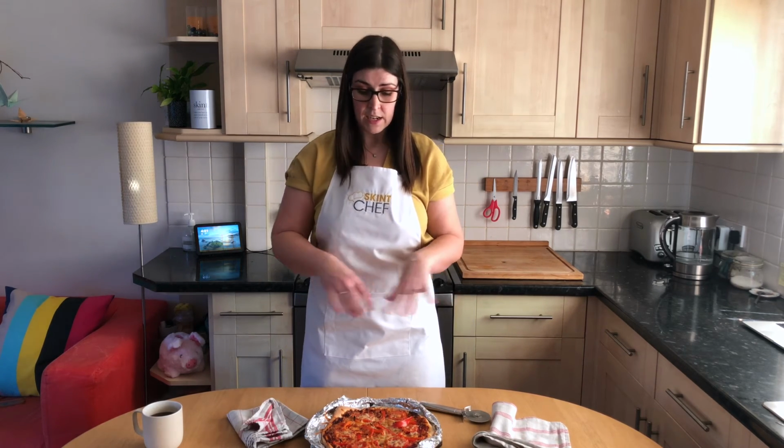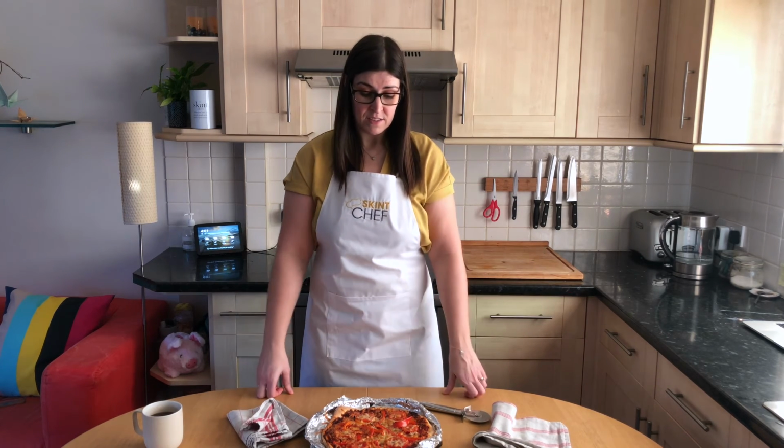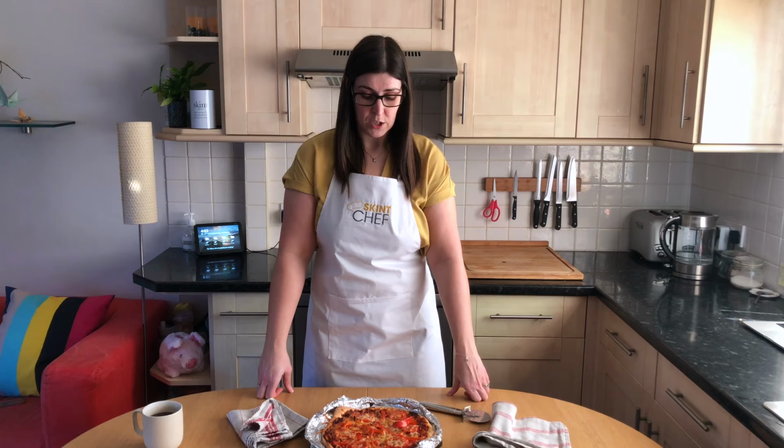But it just goes to show, it took about, what, 10 minutes to prepare the dough and get that ready. No time at all to decorate it. If you've got the kids there, it's going to take longer. And then cooking in about 20 minutes. So it shows you can have a fresh pizza on your plate in about 30 minutes. So it's great for a midweek treat that the family love, really. They do. I know mine do anyway.